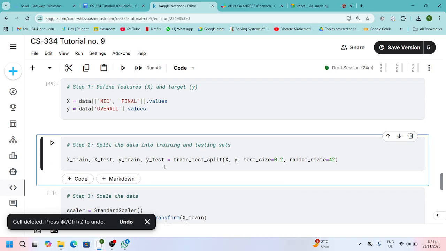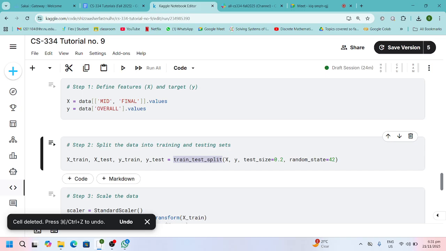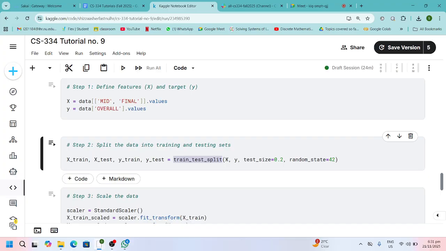So step 2, you split the data into training and testing sets. I've used the exact same function, train test split. Earlier I had passed this function a data frame and it split it and returned two data frames, my train data frame and my test data frame. Now I have passed it x and y, so it will actually return to me four things: train x, train y, test x and test y. Everything else I defined in it as is: the test size, the proportion of data, of course, that's going into testing, and then my random seed.